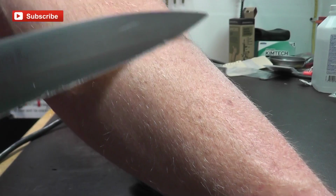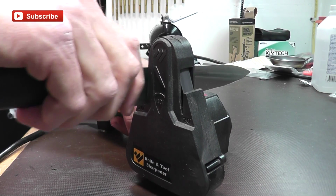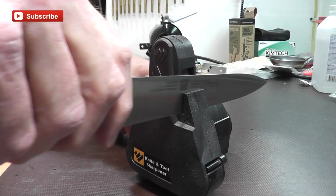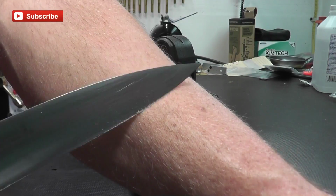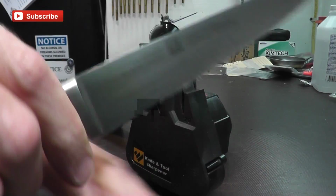It's kind of difficult to see, but those first 2 were dull. This one's not that great. It's taking off skin right there. It's real dull at the end. So we'll take a run with this one. Just using the purple. Much better, much better. So there you go.